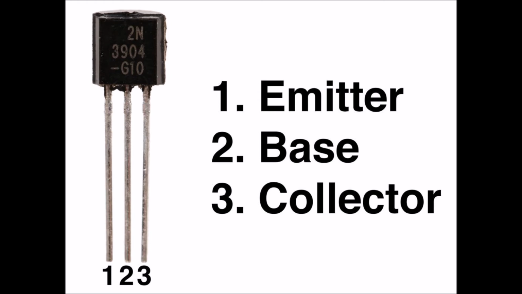Forward biased. When a voltage is applied across a diode in such a way that the diode allows current, the diode is said to be forward biased. When voltage is applied across a diode in such a way that the diode prohibits current, the diode is said to be reverse biased. Collector current. A small current leaving the base is amplified in the collector output.